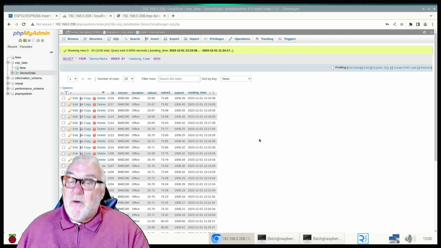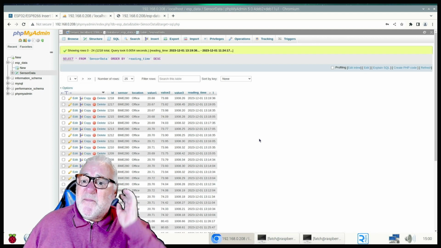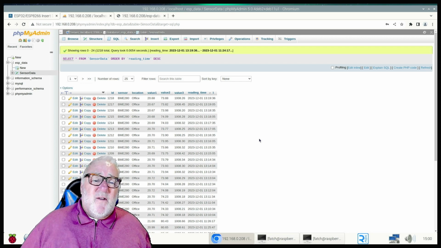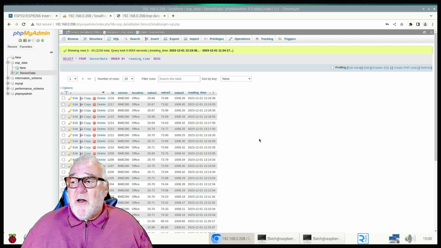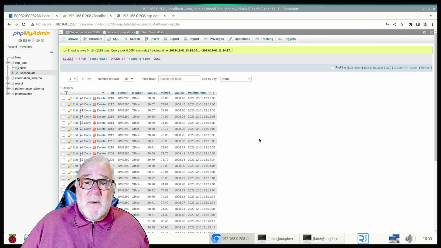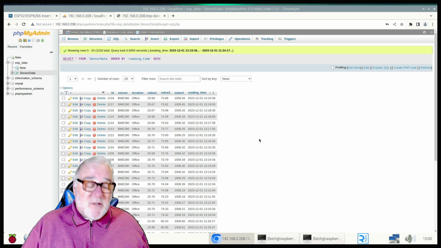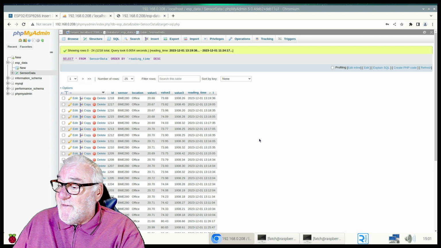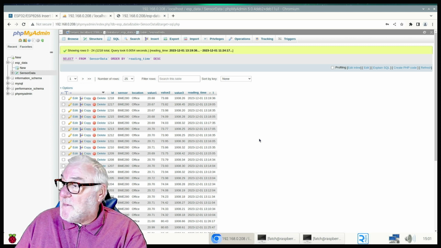Now, what we set up this lamp server for is collecting all types of data. And I hope in the future to be adding to that skill set, and we'll be using different sensors for collecting different data.